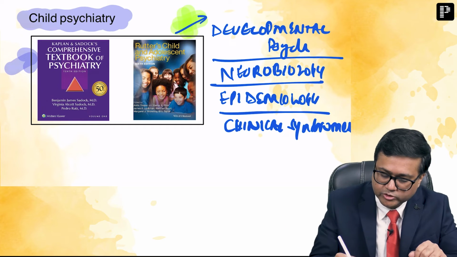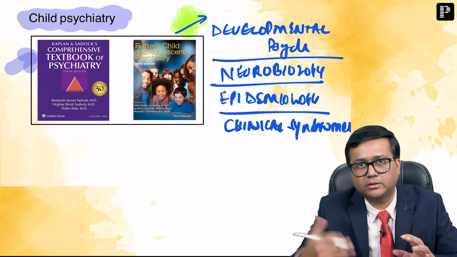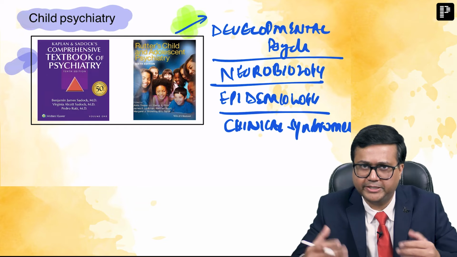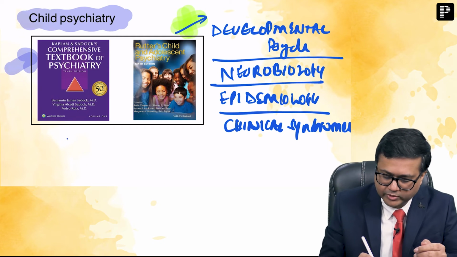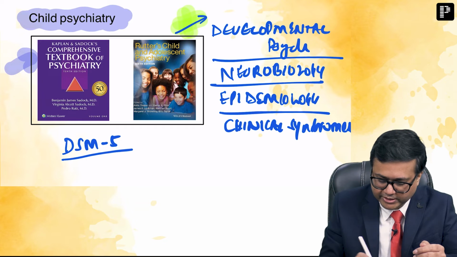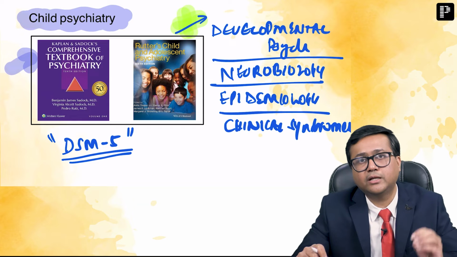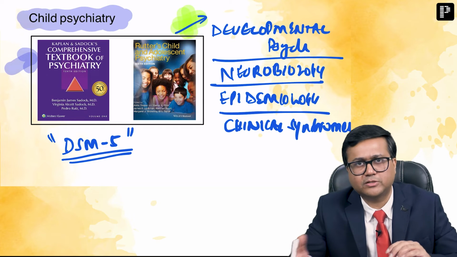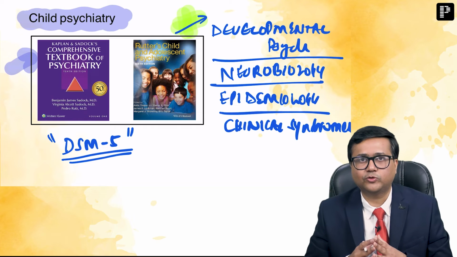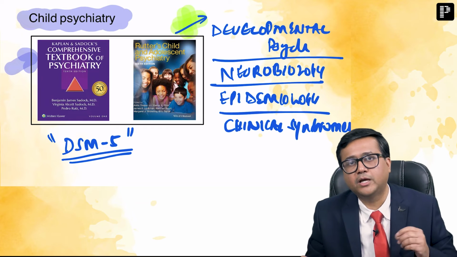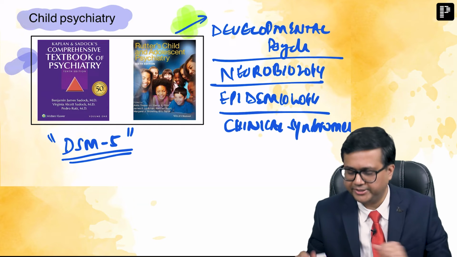And also, some of the important data given in Rutter's may be very handy, especially when you are preparing for various entrance exams, like the DM entrance exam. So again, this is one of the good books which you can follow. And of course, you have classifications such as DSM-5. DSM-5 again has very well mentioned some of the important disorders in child psychiatry, and again, one can read the important criteria, the specifiers, duration from DSM as well. So these are some important resources which you can follow for child psychiatry, and of course, you can add them up with some of the important guidelines and various manuals which are there for various child psychiatry disorders.